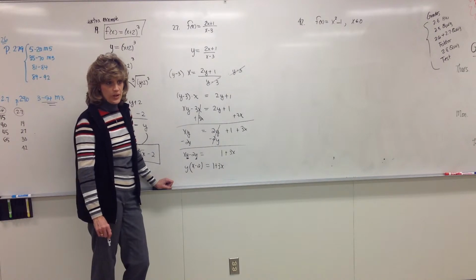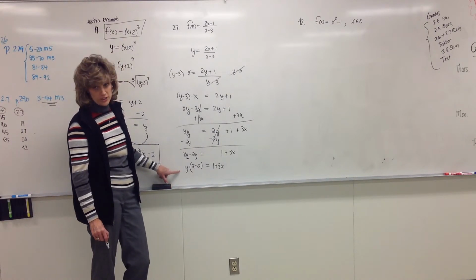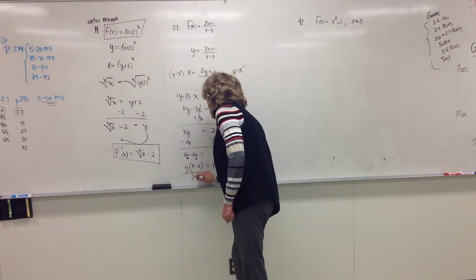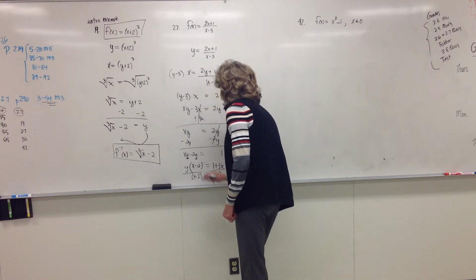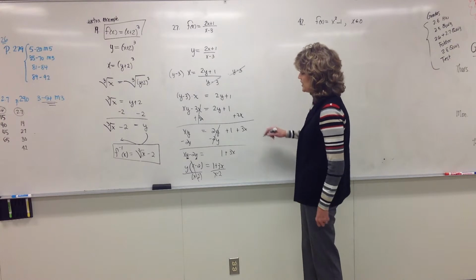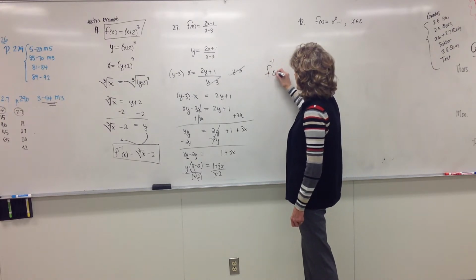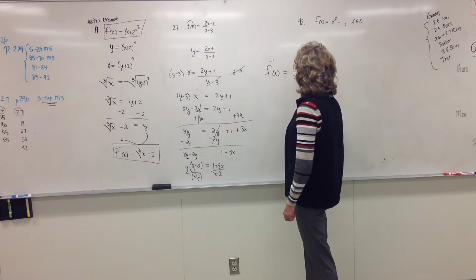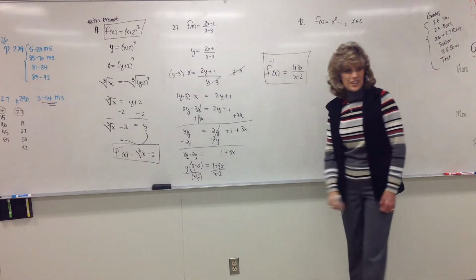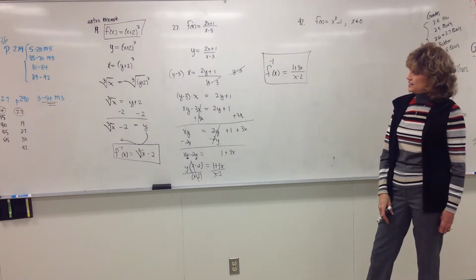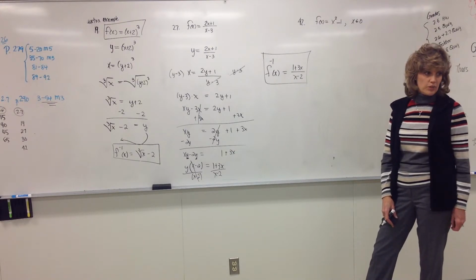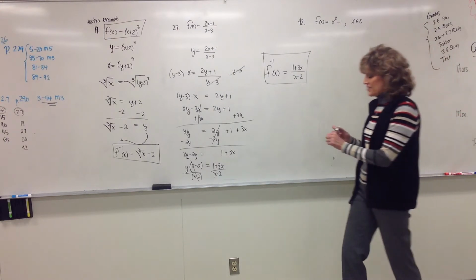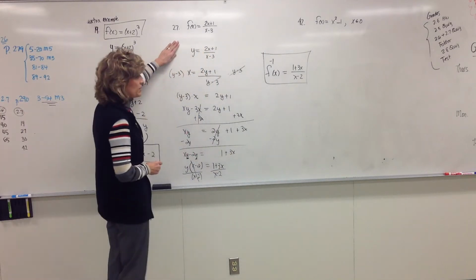Now can you do it? How do you solve for y? You divide by x minus 2. There you go. You divide both sides by x minus 2. Remember, now you can cancel and you have y all by itself, and that y that's all by itself represents the inverse. F inverse of x equals 1 plus 3x over x minus 2. I'm not going to make you verify this one because it's kind of tedious. On another day we might do it. Okay, but I do want you to be able to find an inverse if I give you something like this.